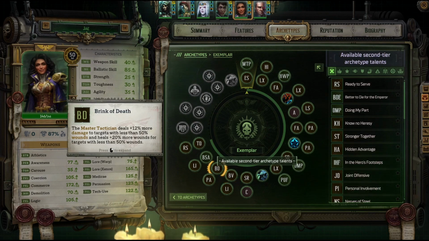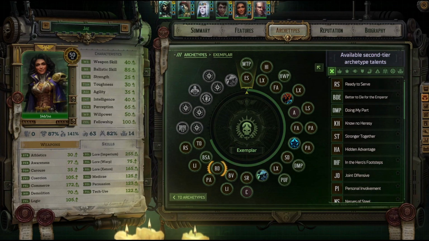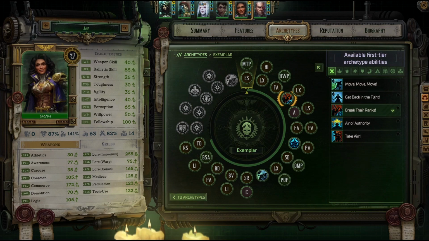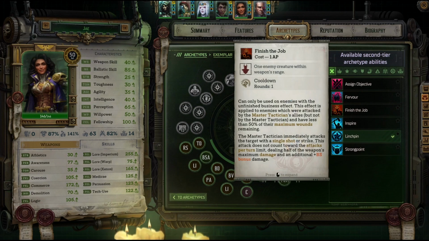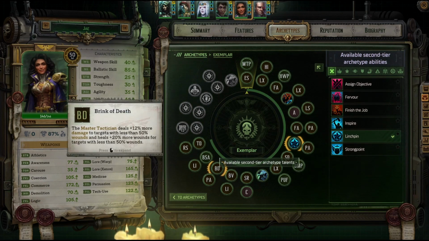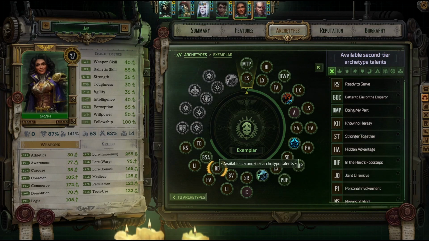And yeah, Imperium, Brink of Death. Brink of Death was chosen because, again, she's going for big finishing attacks with the heavy energy rifle on targets with less than 50 HP, with what I took before, which was Finish the Job. So yeah, Brink of Death made sense to take here.